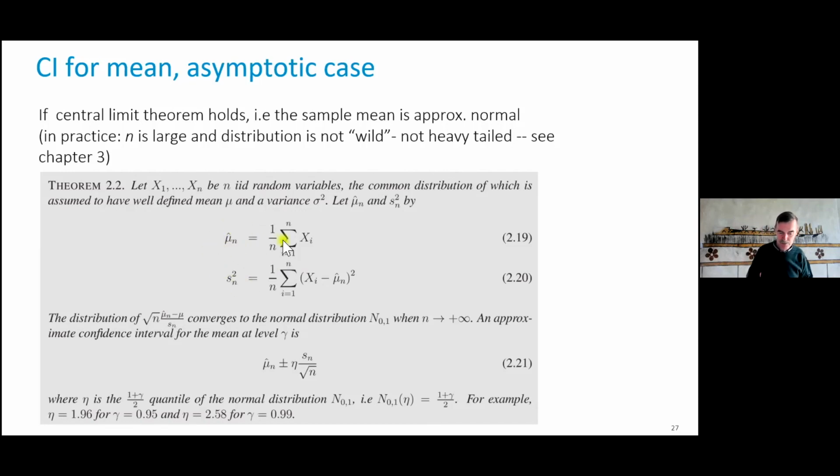So they are random. The quantity shown here is mu n hat minus mu, where mu is the true but unknown mean, divided by Sn, the standard deviation, the square root of this formula here, rescaled by square root of n. This quantity converges, when n gets large, to a standard Gaussian distribution. N(0, 1) stands for normal or Gaussian, and 0, 1 means standard: the mean is 0 and the variance is 1.